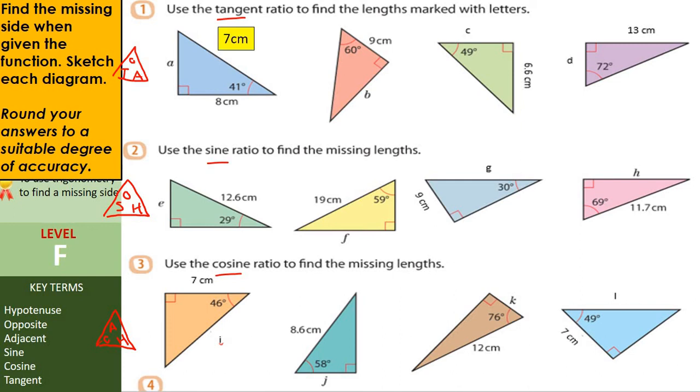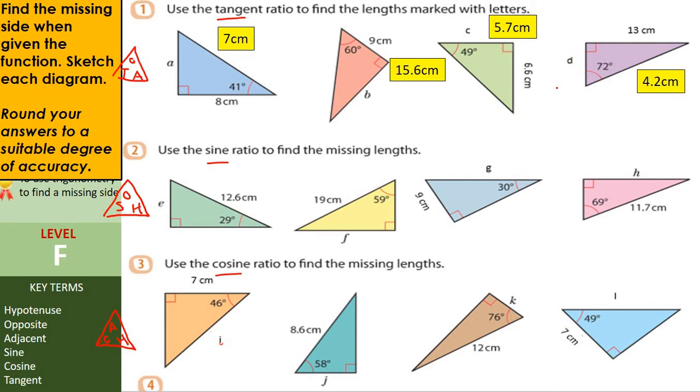Right, lovely. First one, so you should have got 7 centimetres. Because look, you're trying to find the opposite. So it's tan 41 times 8, or 8 times tan 41. For this one here, you should have 15.6. Now look, you're looking for the opposite again. So it's your multiplication of your tan angle and your adjacent. Here, you're trying to find the adjacent this time because that's the opposite. So if you're trying to find the adjacent, it's opposite 6.6 over tan 49. And then here again, you're trying to find the adjacent.